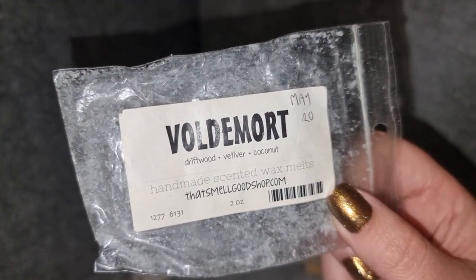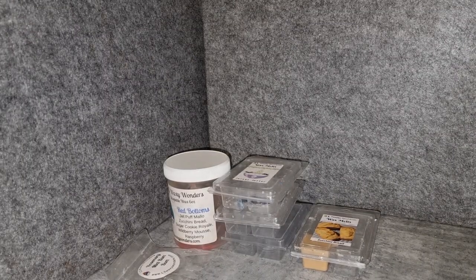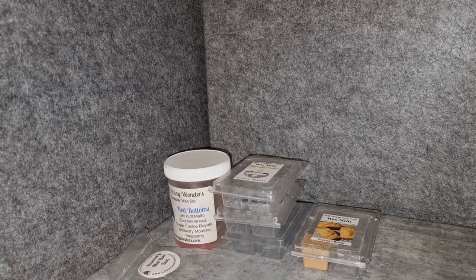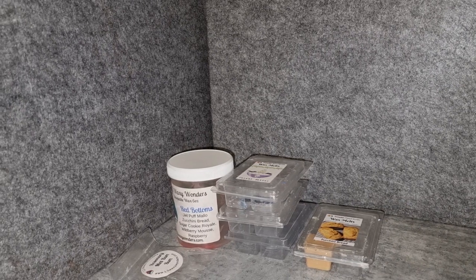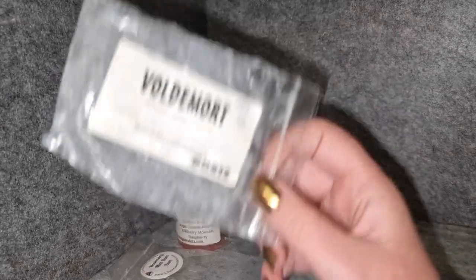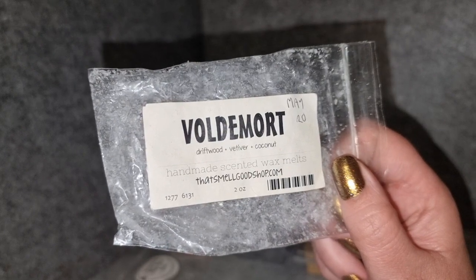That Smell Good Shop Voldemort, so driftwood vetiver coconut. This I love. It's got that beechwood vetiver that I love, really quite strongly. Similar to Super Tart's Insidious, this scent's like that, but it's blended so well with the coconut. It's just my favourite type of beachy scent, beechwood vetiver. And this is blended so well.